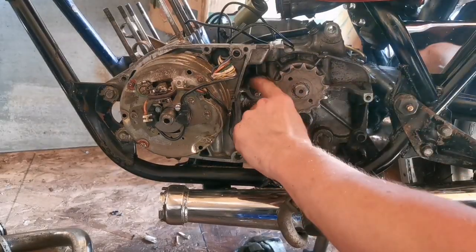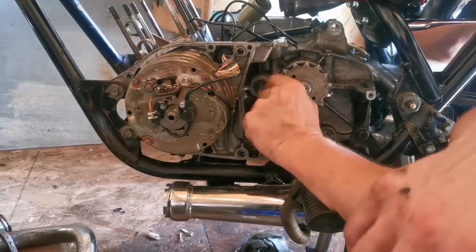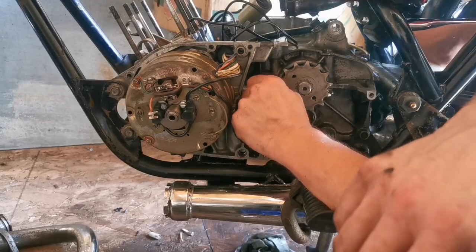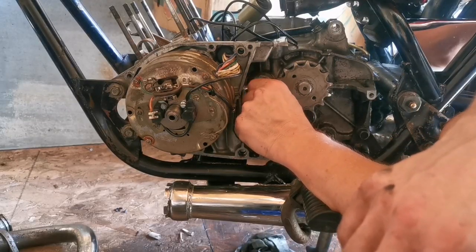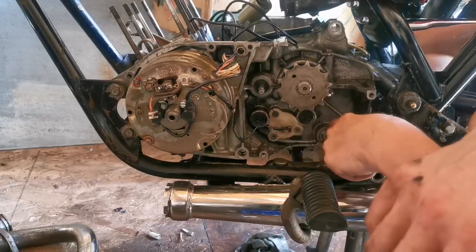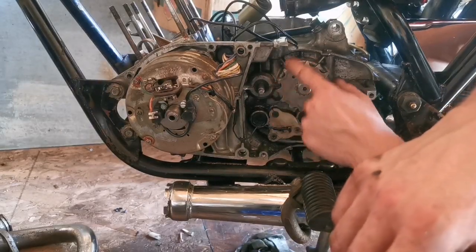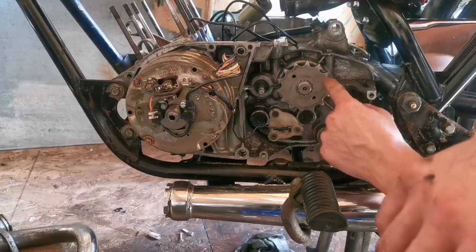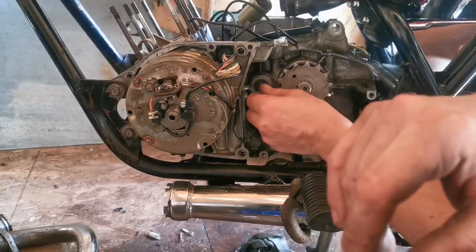That seal got pushed in a little bit, which makes it ride a little bit further in on the shaft. There is a groove worn in the shaft where that seal was always riding, and it made the seal leak. So there was always oil dripping out. That's where it was coming from, or at least one of the two places. The other place, I believe, is still a little bit of a loose seal on the shaft here, but we're going to try and get that torqued up good so that that's not an issue later.